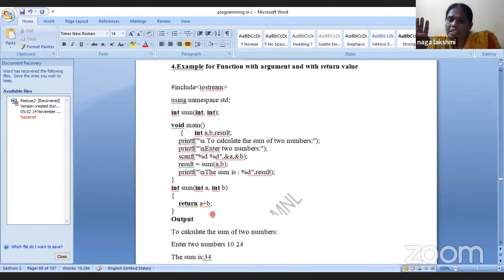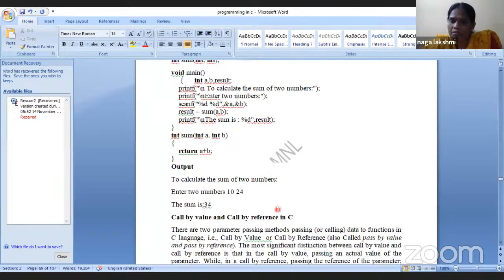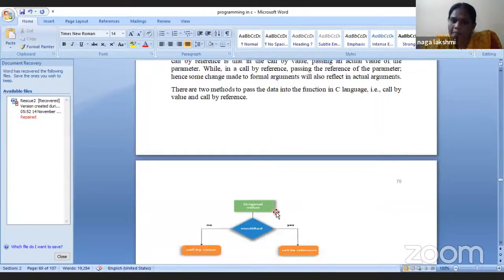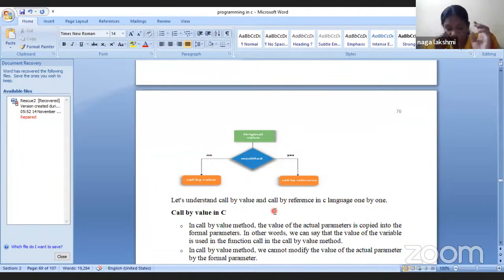Four types of functions. Okay, tomorrow we will have a discussion. If you permit, I will continue call by value and call by reference. Is it okay to continue or tomorrow? Tomorrow, ma'am. Very good. Tomorrow we are going to finish pointers. One topic is left, a very important topic: pointers and call by value and call by reference. With this we are going to wind up our C language. From the day after tomorrow, I'll move to C++. Okay?